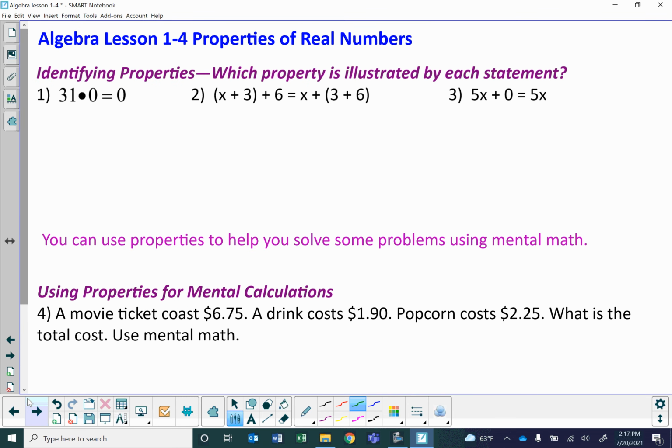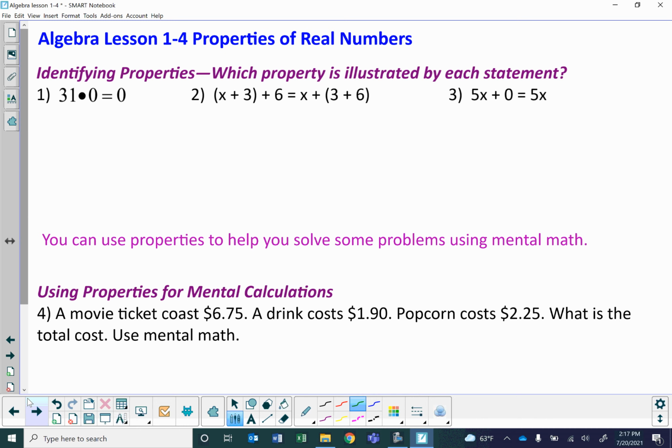So you have to learn to identify the properties. The easiest way to do it is to see, because the two properties that are most likely confused are the associative property and the commutative property. So to tell you the difference between them, see if they have parentheses. If they have parentheses, see if different numbers are in the parentheses. If there's no parentheses, see if you have numbers that are the same on both sides of the equal sign, but just in a different order. Everything else you just look at and see if you can identify the property.